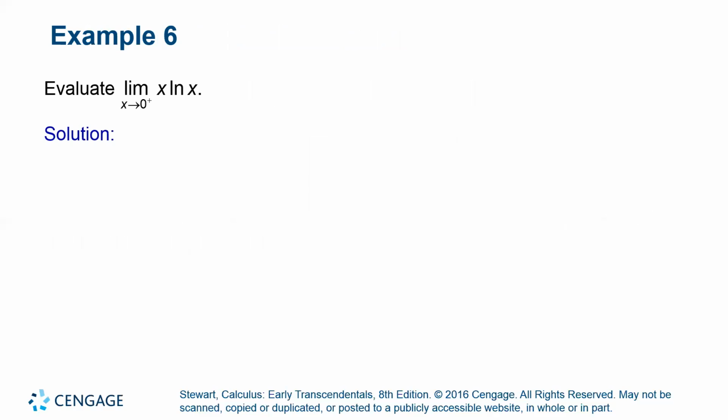Now, let's look at this example. You have the limit of x times natural log of x. Okay, it's a product. Now, x goes to 0. Let's see what happens. The solution: you have the limit as x goes towards 0 from the right of x times natural log of x. Now, what is this? This is 0. Natural log of 0 is actually undefined, so we use infinity for that. So you have 0 times infinity.